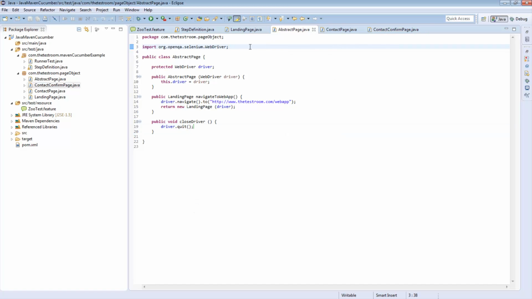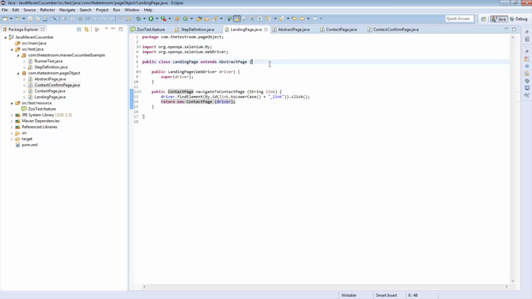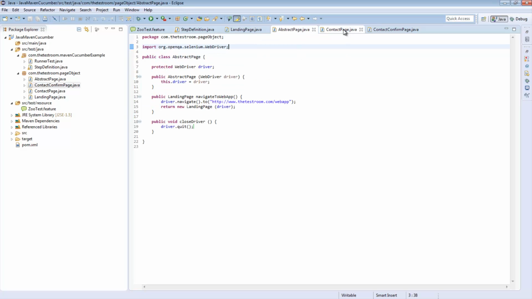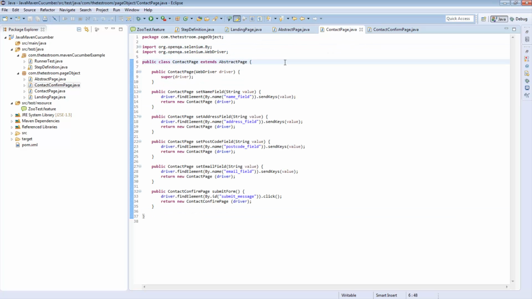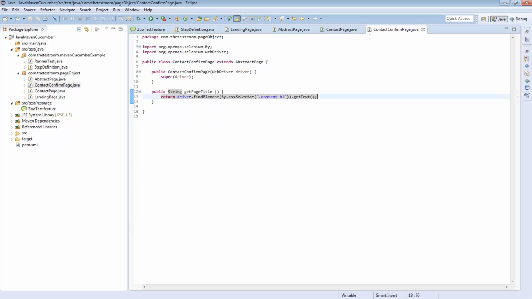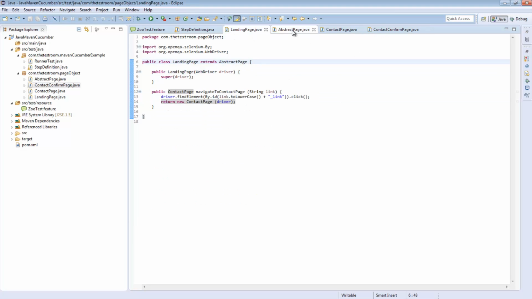So when you save, usually if there are any errors, they are flagged up. The good news is it looks like we actually don't have any errors in any of our page objects, which is probably more lucky than anything. Usually there's something, whether it's syntactical or whether something doesn't make sense to the IDE. But anyway, we now have our page objects.